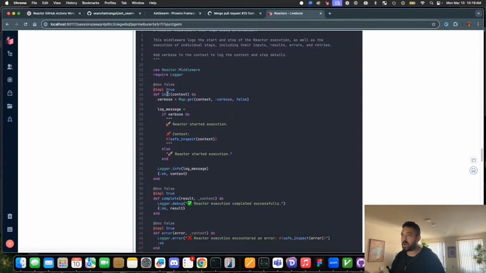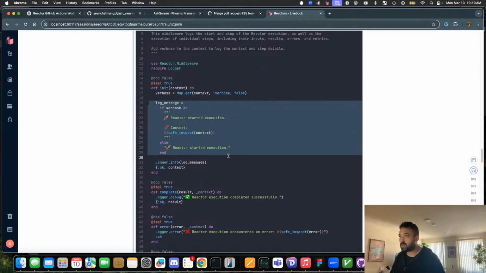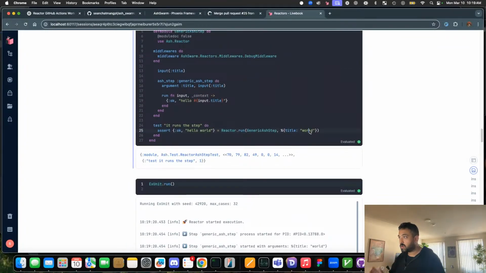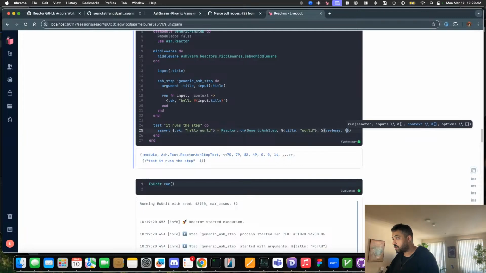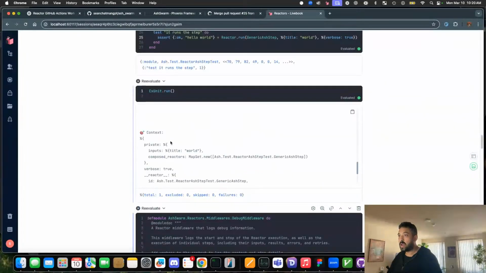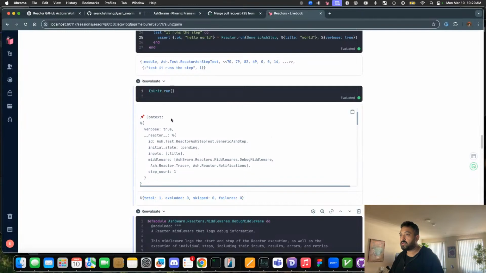it's just like any middleware, but basically here we have on the init, this is what it prints out. There's this verbose mode, which also shows the context. So we'll turn on the verbose mode. Okay, so now you can actually see what the context object of the reactor is.